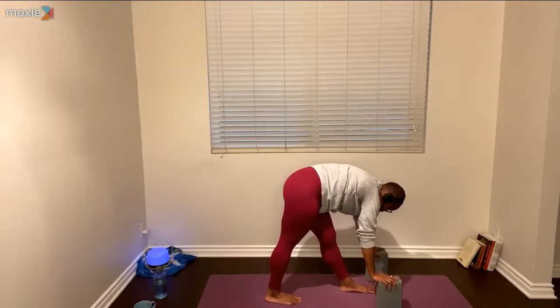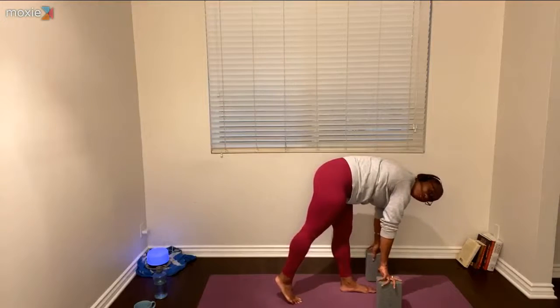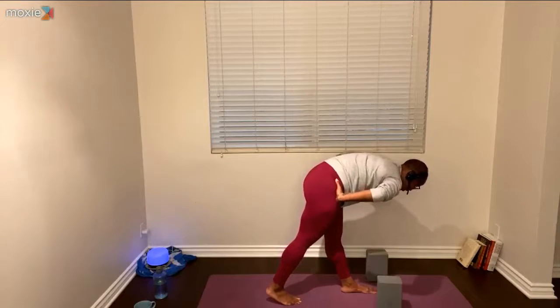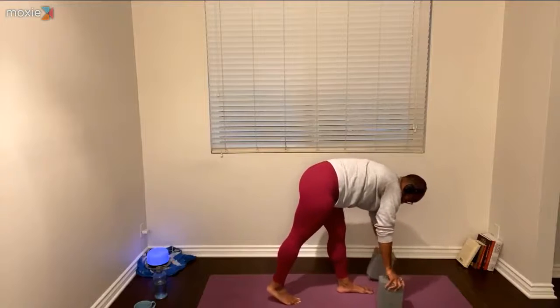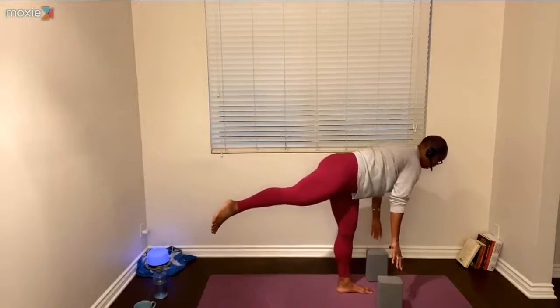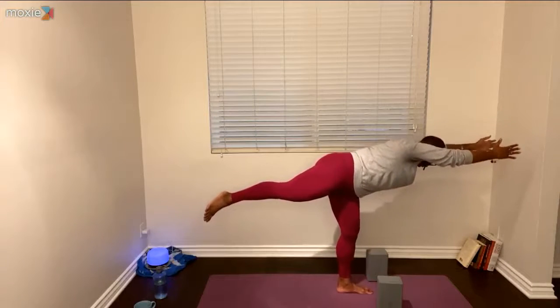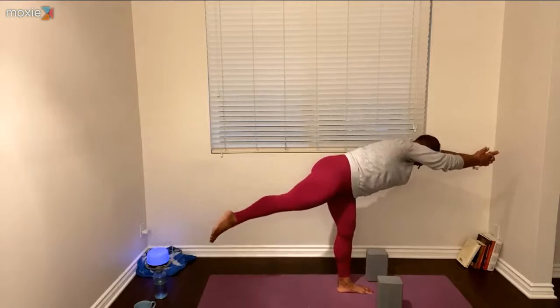Excellent. As we transition into our next pose, let's shift our weight forward onto our front foot, making sure our hips are nice and centered towards the front by pretending there's a marble at the top of our thighs that we're holding. Let's take an inhale as we slowly lift our back leg off of the mat, straightening, bringing our hands out in front of us as we firmly establish into Warrior 3.